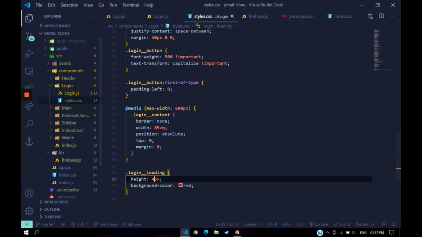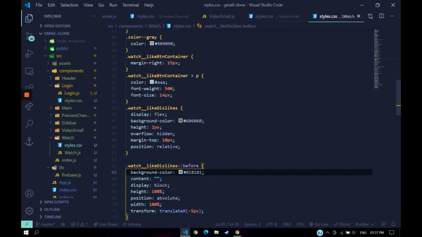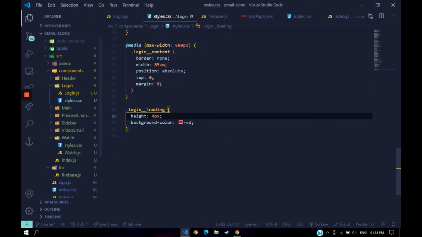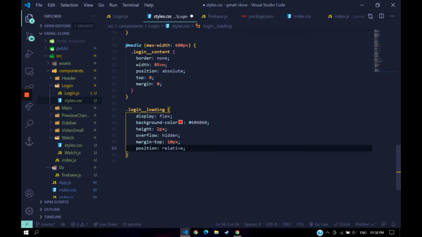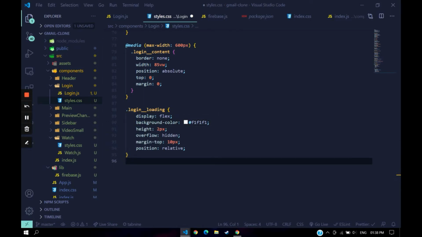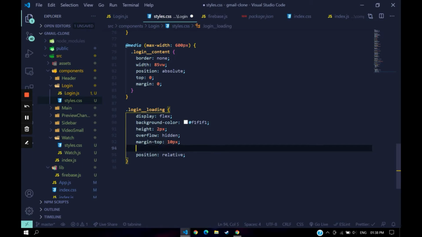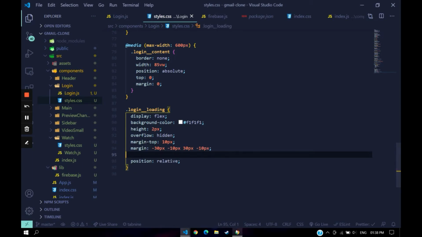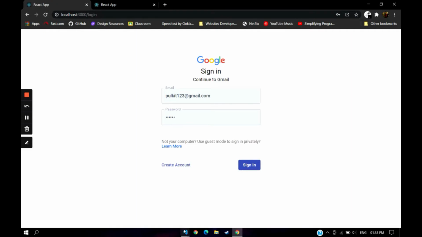Now if we go back to our styles.css, just copy all of this, go back to login.styles.css, paste this, and instead of this background color we are gonna have a background color of F1, and then we are gonna add some margins which will be of -30, it will be in minus, right?